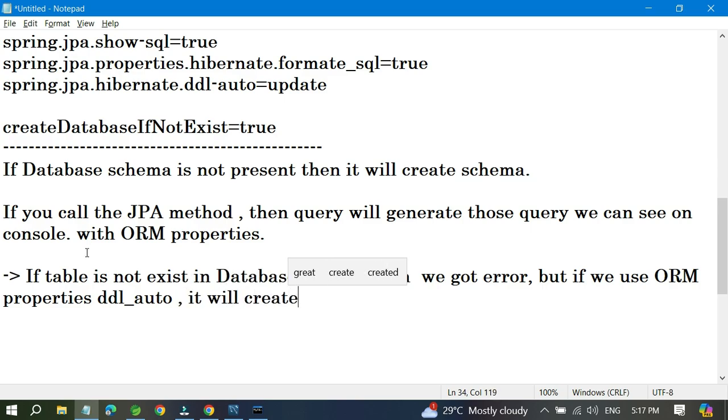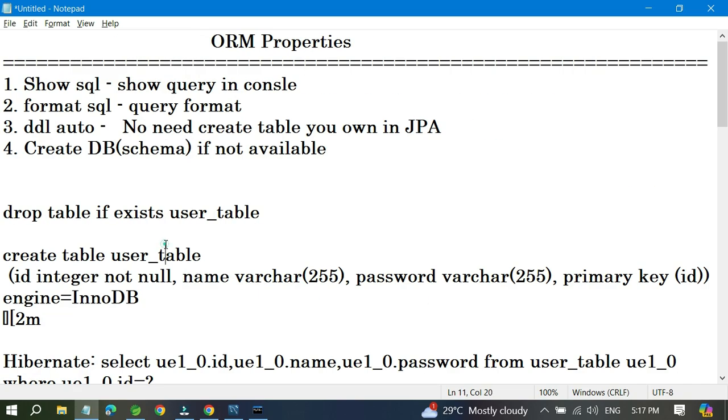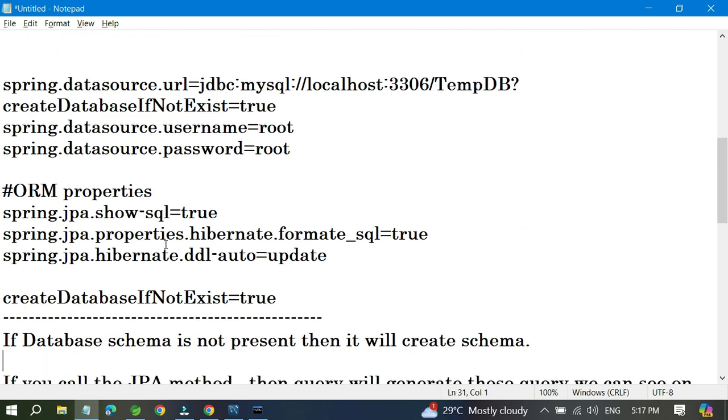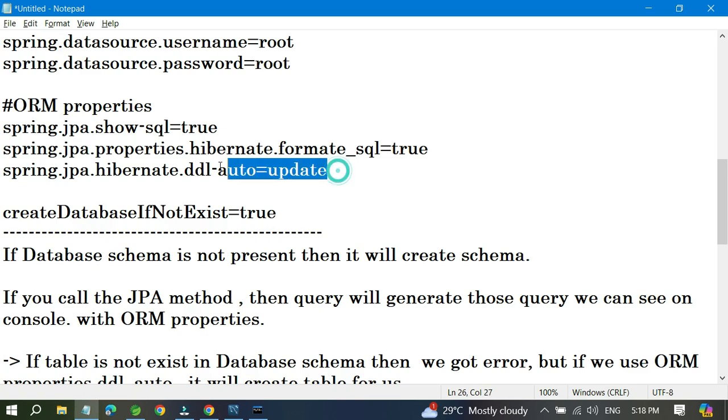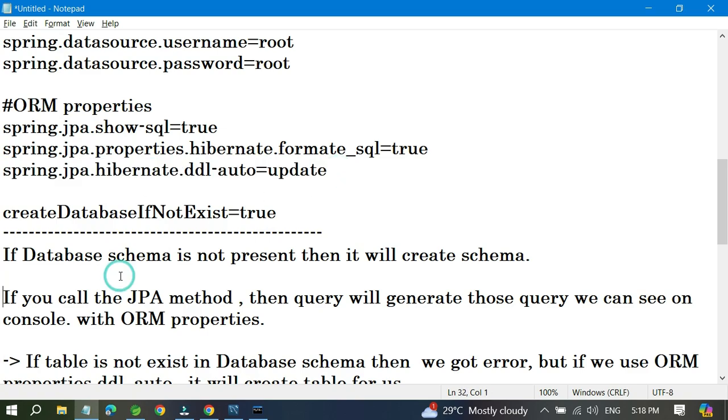That is the power of DDL-Auto, which is this query. It's also very big. So you can use this, DDL-Auto, not this one.